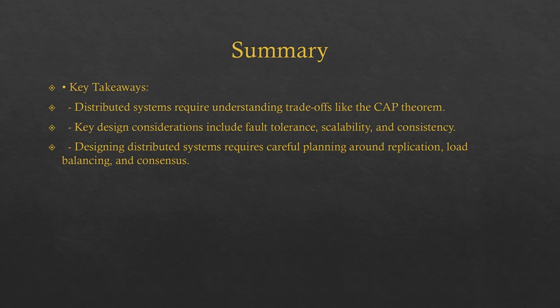To summarize, designing distributed systems is a complex task that involves making trade-offs between consistency, availability, and partition tolerance, as defined by the CAP theorem. Key design considerations include fault tolerance, scalability, and consistency models. It's crucial to plan for network failures, replication, and load balancing to ensure the system performs efficiently and is resilient to failures.